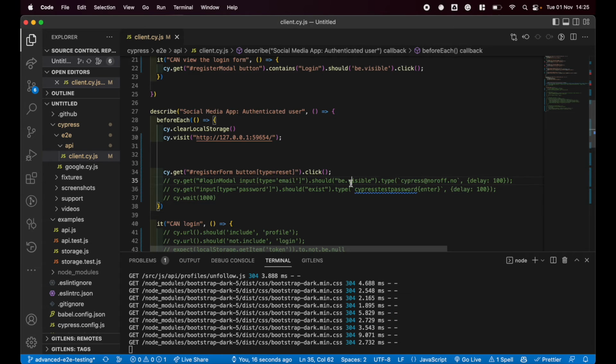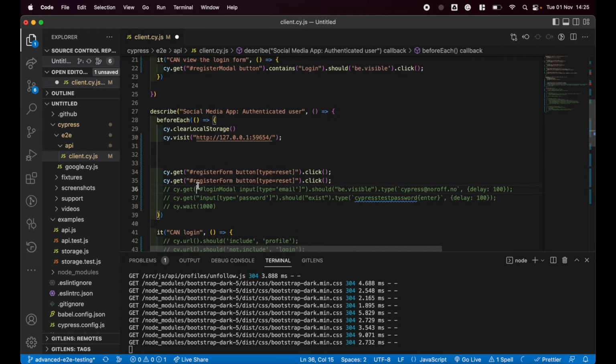Okay, and then if we can click the header. So this is going to be the header login button.